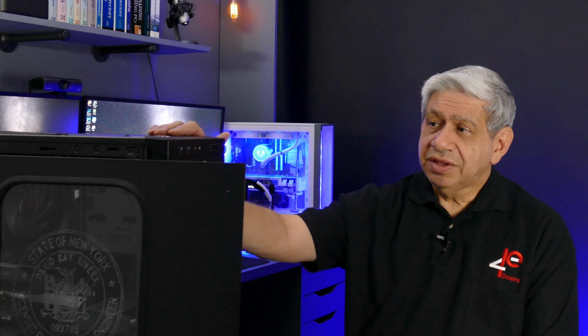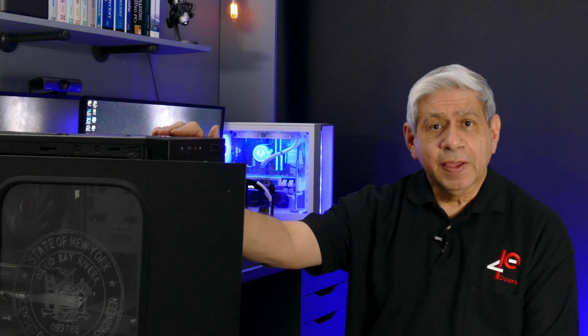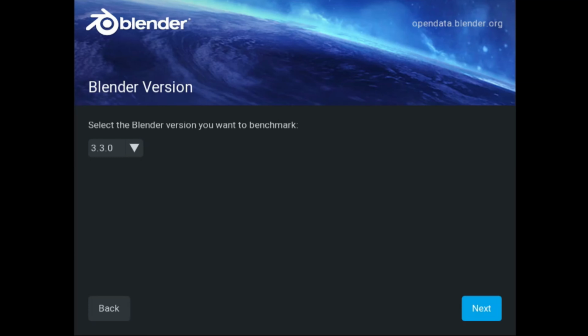I'm not exactly sure. I tend to not throw away things for quite a while, so chances are it'll go on the shelf, and we'll see if I have a need for using them in something else. So anyway, here we go, and let me now show you the different performance measurements that the new PC has versus this PC that was in place before.